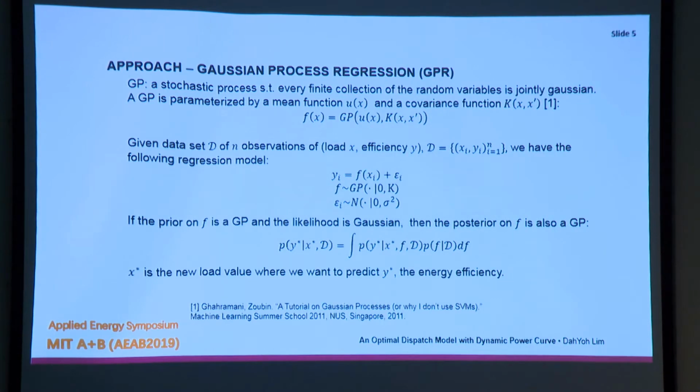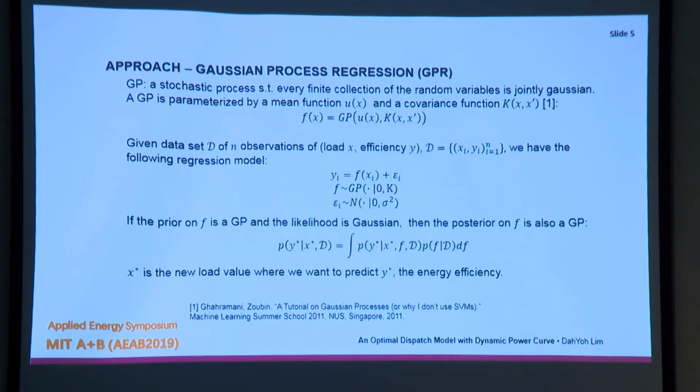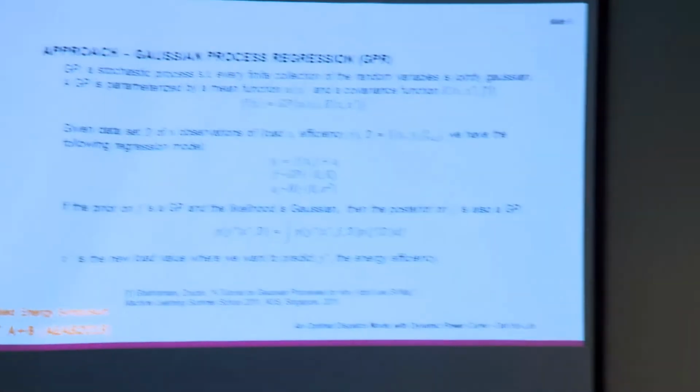If you're willing to use Gaussian to model your phenomenon, including the noise, then it follows from the multivariate Gaussian theorem that everything else is Gaussian too. So the marginal probabilities are Gaussian, the conditional probabilities are Gaussian too. In particular, the posterior probability is also Gaussian. The posterior probability of what? The posterior probability of, given the data set, given an X star, a load value that you haven't seen, what its efficiency is. You want to predict Y star.